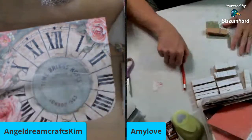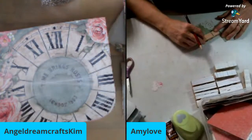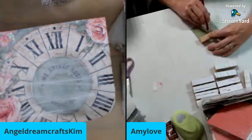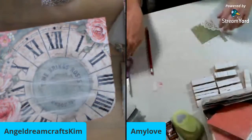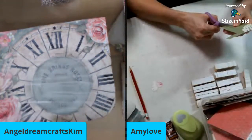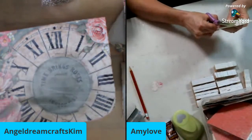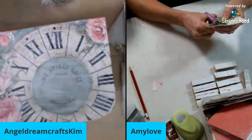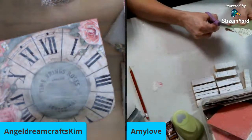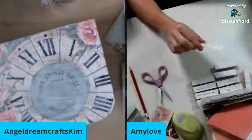I know, that clock is gorgeous. Yeah, I love this paper. It's so pretty. I've had this box for a while. I got this box a couple of years ago at a thrift store, and it's just been sitting in my craft room. Every once in a while I'd think, I need to alter that. But it was waiting for this paper. Except the paper's wrinkling a bit, and I don't like that. Wrinkling paper.